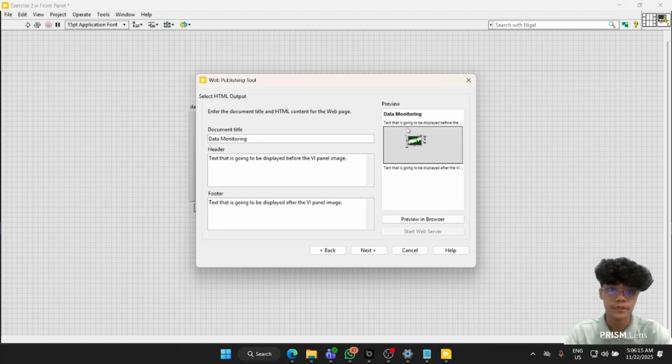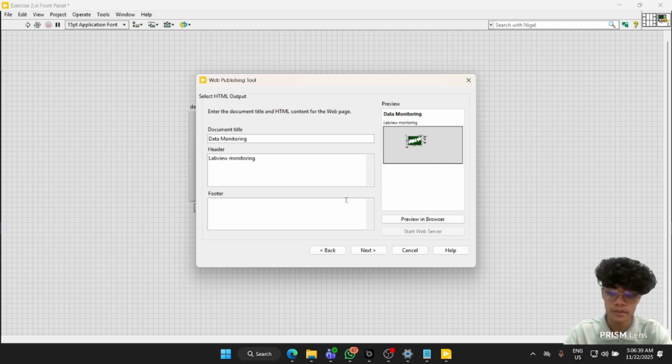You can see the preview right here as the header, and we can change the header to, let's say, LabVIEW monitoring, and also the footer right here. Change it to whatever you like.